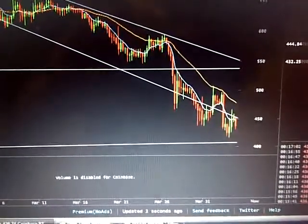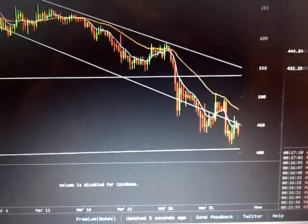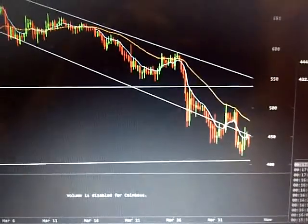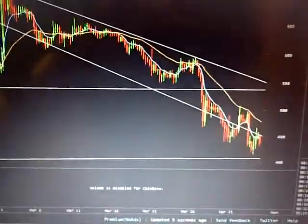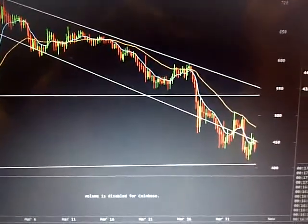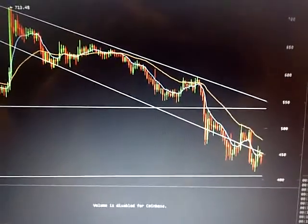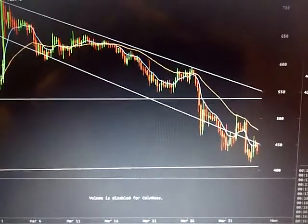When it breaks out of this hard line, I'm not sure if it's going to take off or just move back to an uptrend — and then slowly go back down to a downtrend. The price goes up when demand goes up, or when mining bitcoins becomes harder and harder as time goes on. Those two things are designed to drive up the price, so will that happen? I don't know.